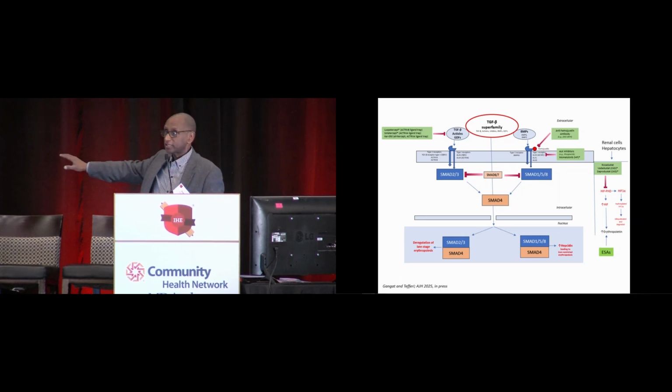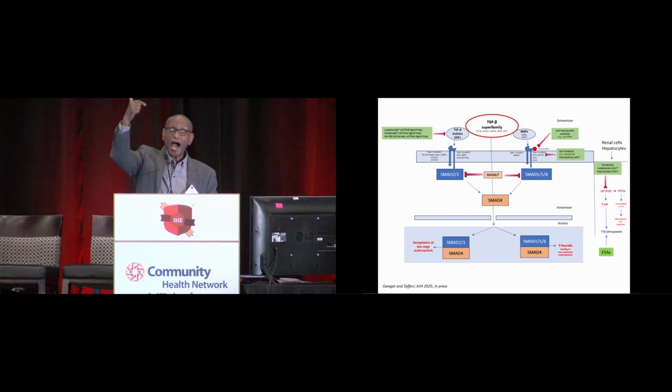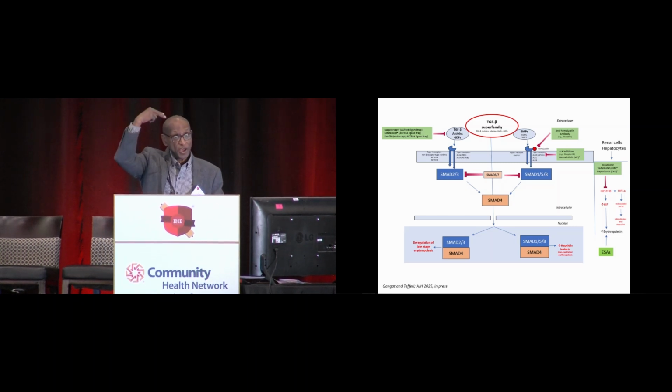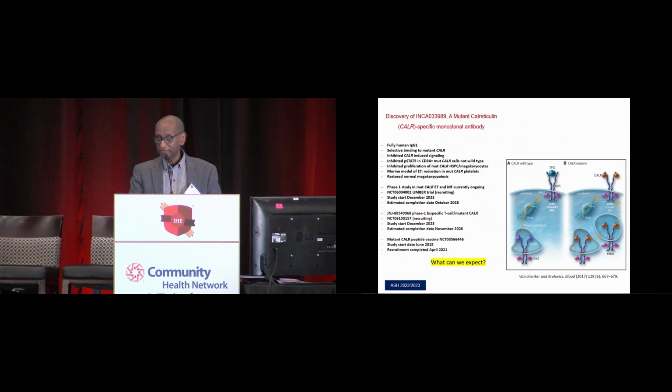And the whole new field now is a different pathway. Everybody knows about JAK-STAT, but how many of you know about the SMAD pathway? That pathway appears to be the central pathway for ineffective erythropoiesis and iron-restricted erythropoiesis. And therefore, there are many molecules you can target, and we're targeting them, and we are getting good responses in anemia.